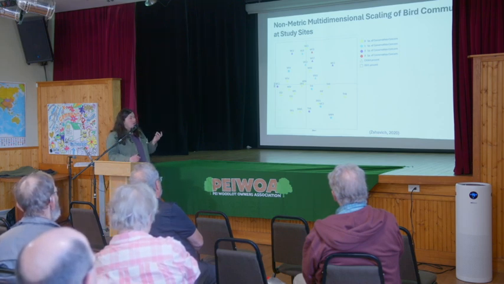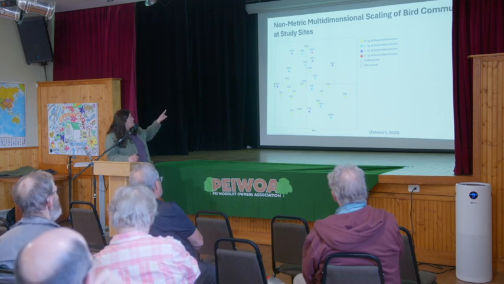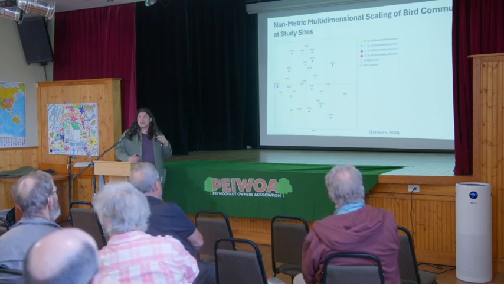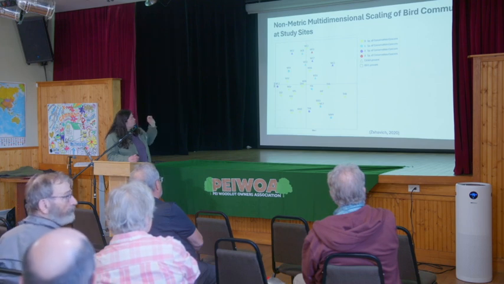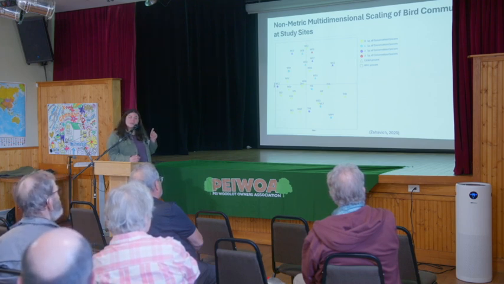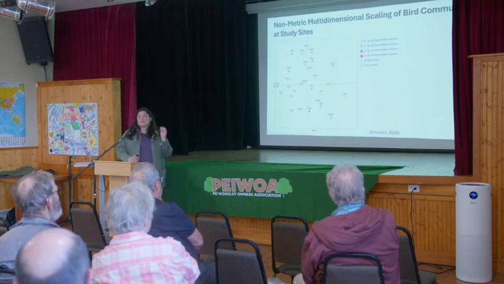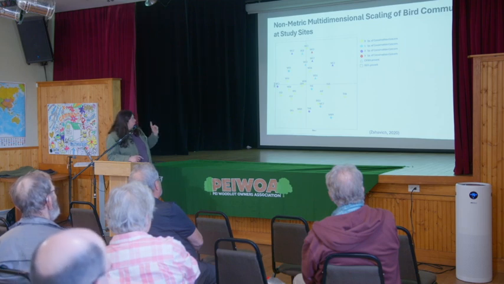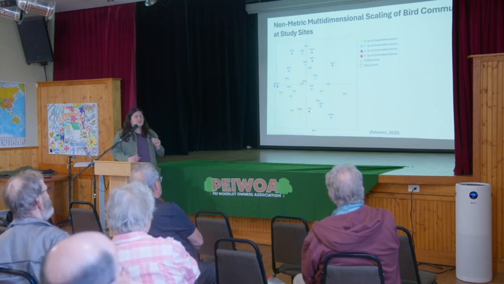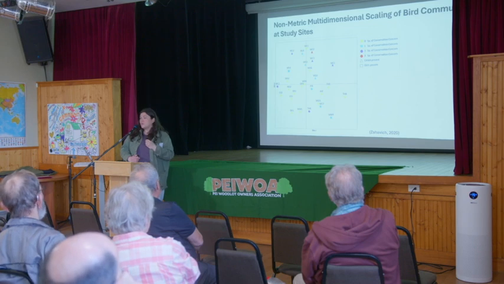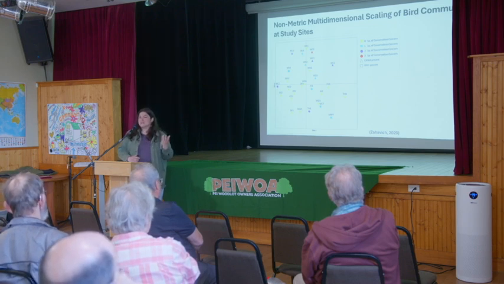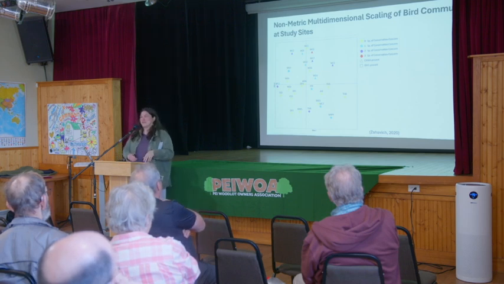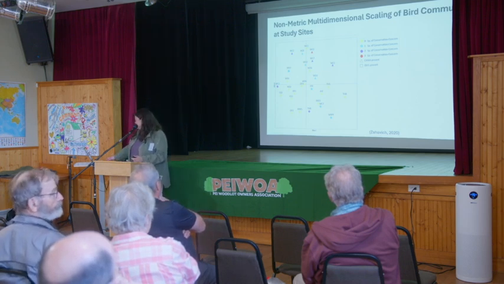They are color-coded, so the green ones had 0 species of conservation concern. The lighter blue had 1 species of conservation concern. The purple or darker blue had 2, and the red had 3 species of conservation concern present at that site. And then you'll notice there are triangles, and there's 1 square up there. The triangles are sites where we had Canada warbler, and then the square is where we had 1 olive-sided flycatcher. I didn't get a lot of results for olive-sided flycatcher. They weren't easy to find.